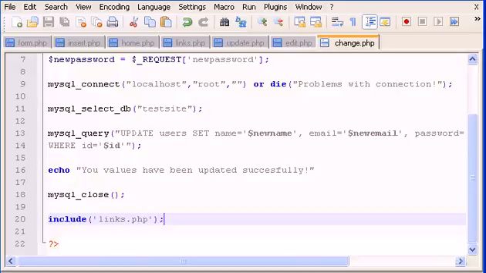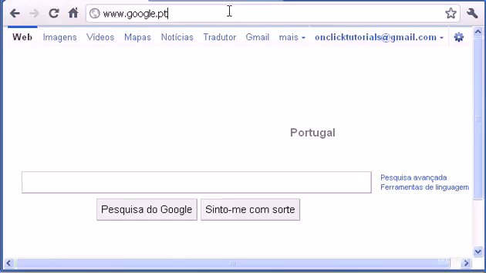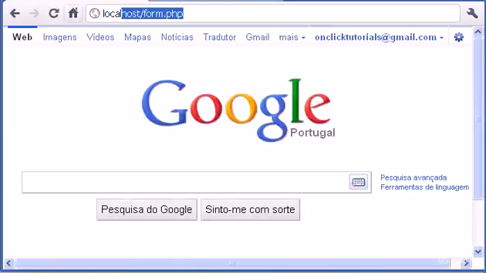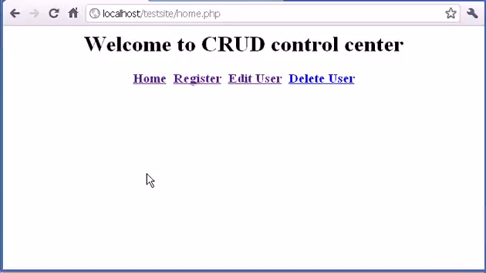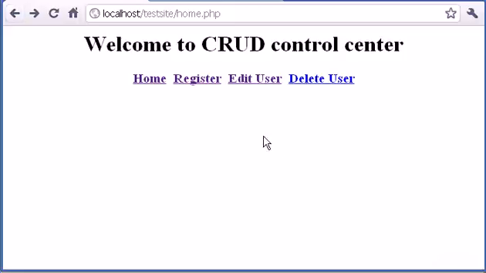And let's go to here. Let's type localhost and test site home. Okay, so home, if I click register, that's okay.